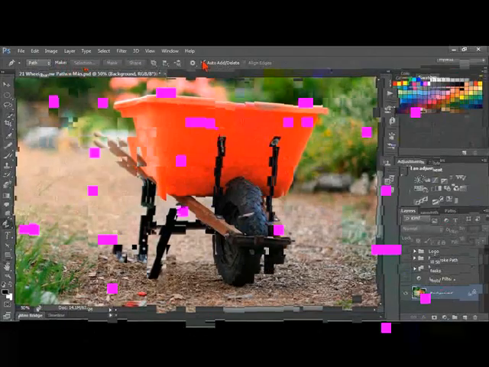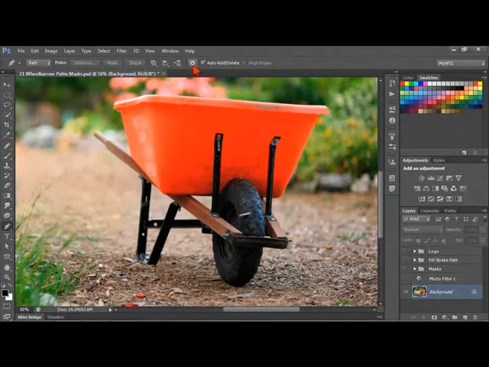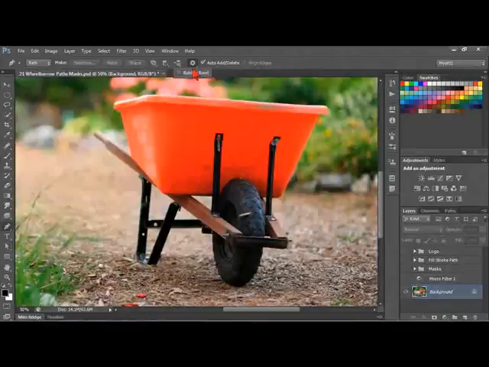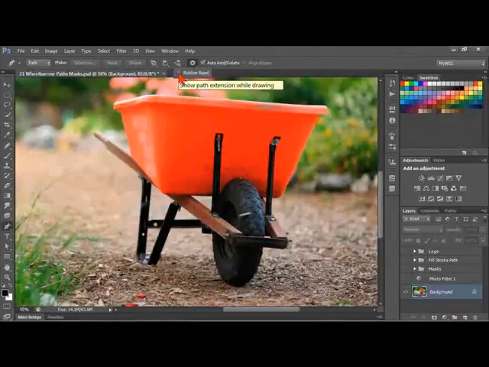I go ahead and click on that pen tool, and I'm going to look at the top, and I can see there's some different settings. One of them is the auto add/delete, and I like that feature. It's going to make it easier for me to add anchor points or remove anchor points. There's also this option in here called the rubber band command. I'm going to go ahead and click on that. That's great when you're first starting to use the pen tool because it gives you a visual of where the pen is going. Let's go ahead and turn that one on.